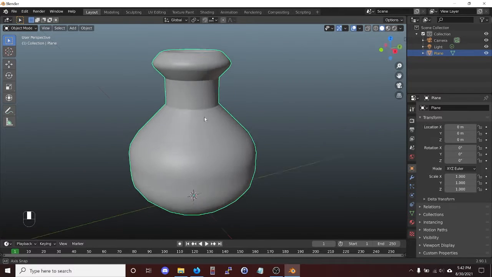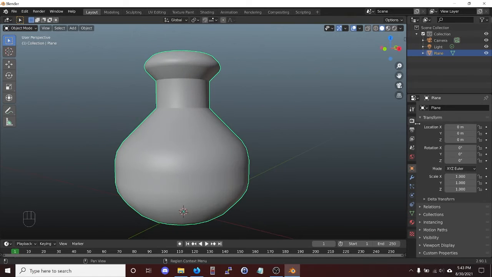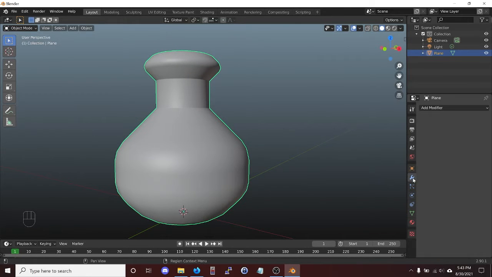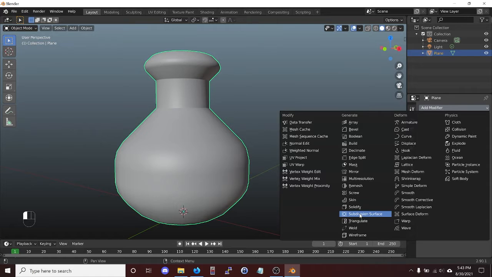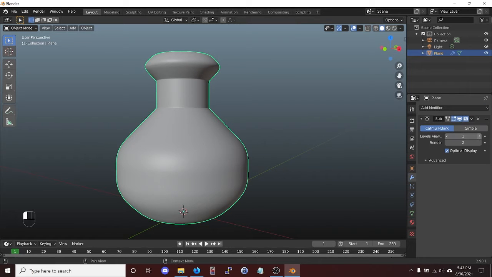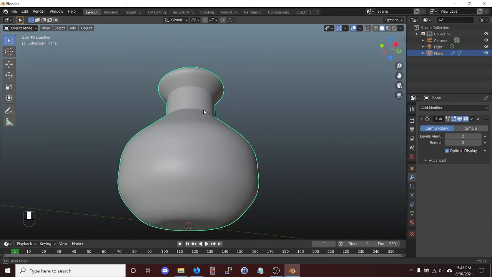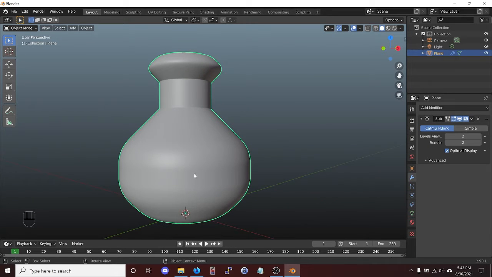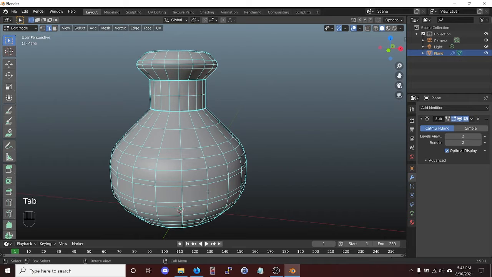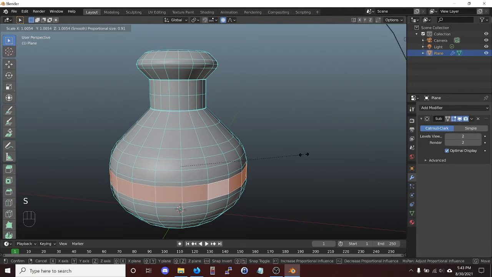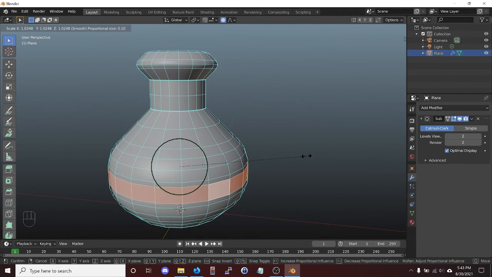And so let's go ahead and shade smooth, and you see it already kind of looks pretty decent, but we'll go ahead and add a subdivision surface on top of it and pop it up to 2 levels. And yeah, now you see we've got a pretty nice looking bottle. And you can clean it up a little bit after you do this, like maybe if you turn on proportional editing, maybe, oops, way too big. Maybe bring that out a little bit, just a tad. You don't want to go too crazy.